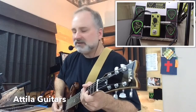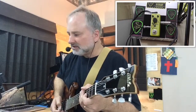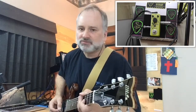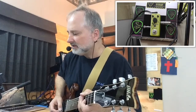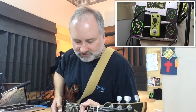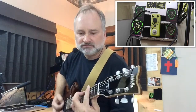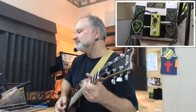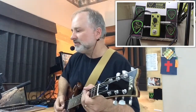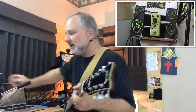I'm playing a Fender Hot Rod Deluxe and the pedal is just the last pedal on the board — I just have it mounted up here. The effects loop on a Hot Rod Deluxe is real bad, so it's unusable. But I'm using the Archer pedal from Rocket Pedals for the overdrive. And let's take a look at the delay.